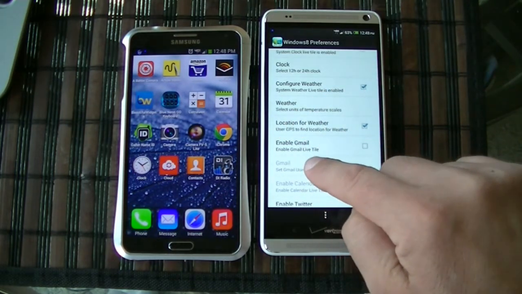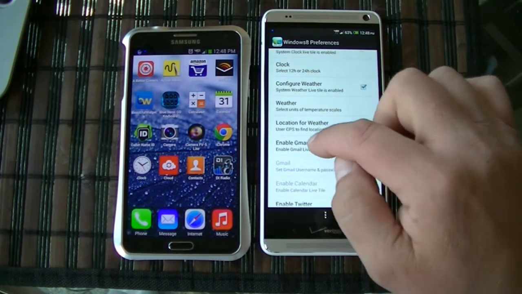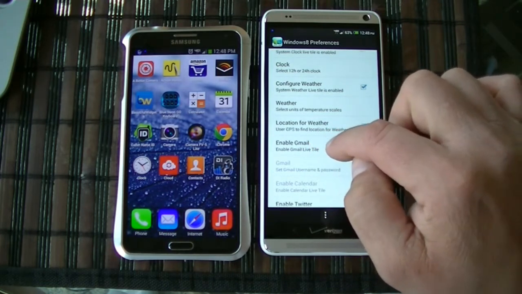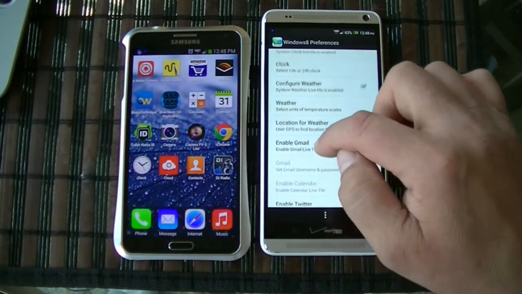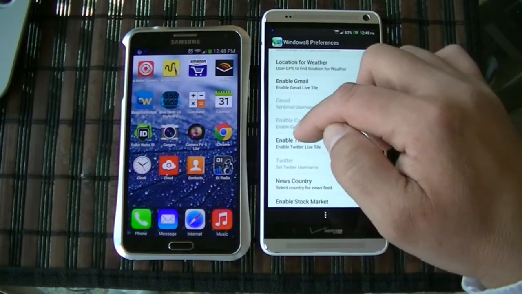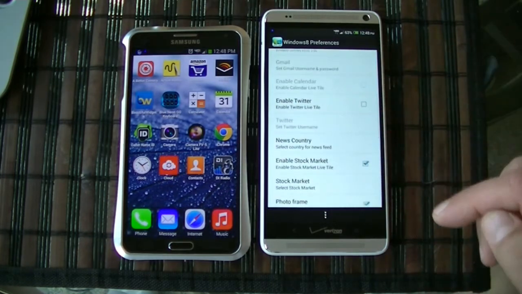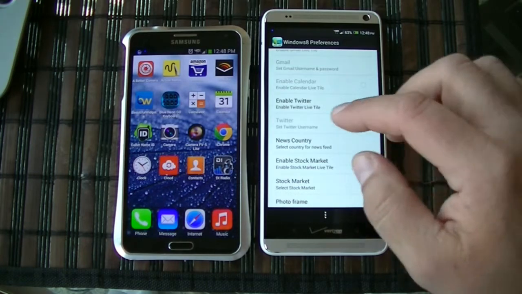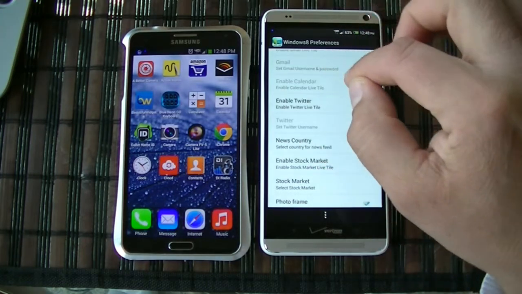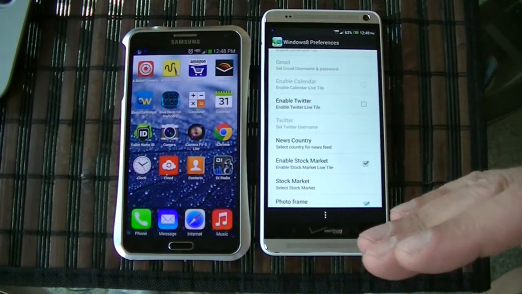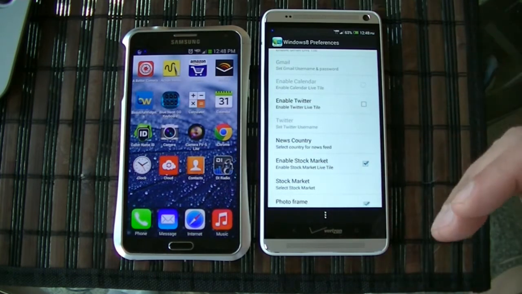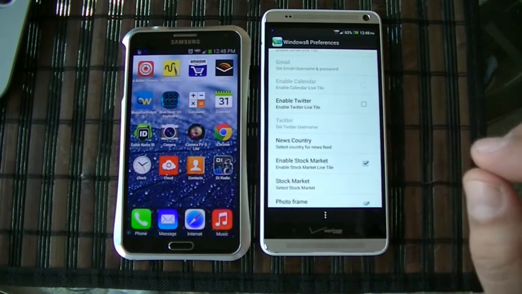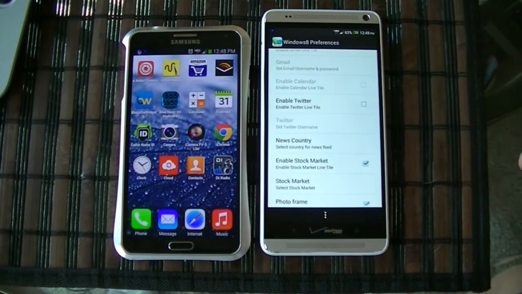Now, right here, enable Gmail. This is also with the paid version. So once you unlock the application, same thing here with Twitter, you can add that as a tile, and it's going to be updating, giving you updates of new emails, and showing you little previews of all the different messages that you're getting.